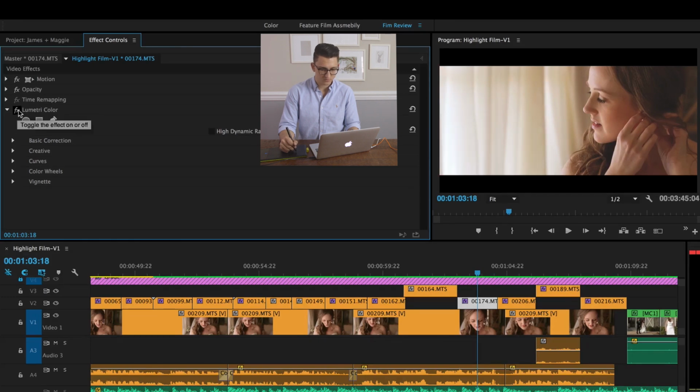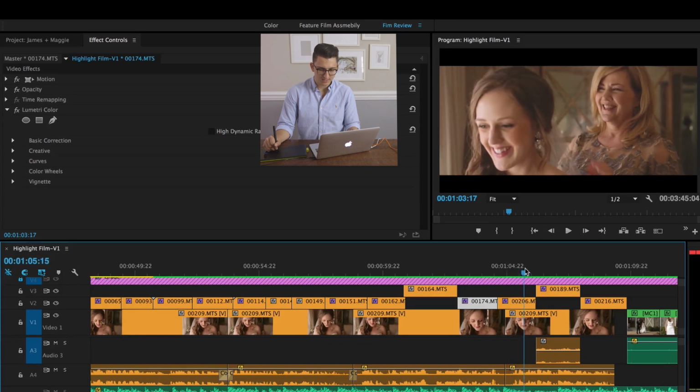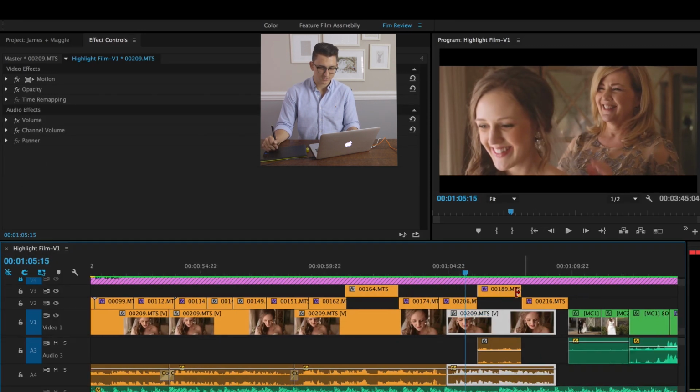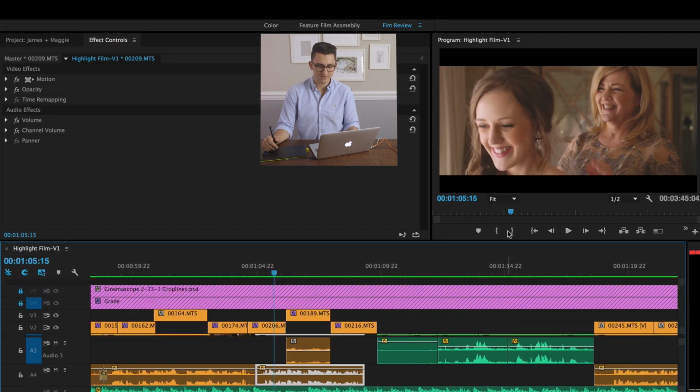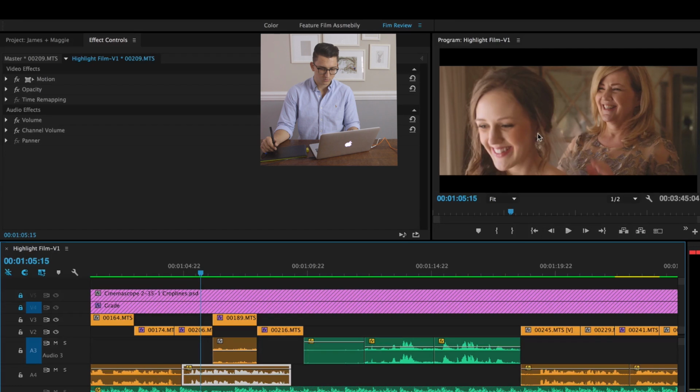With a little bit of color correction. So this is the original, and then this is with the color correction. So I just kind of cooled it down a little bit, and I think it looks really awesome. And then we got a shot of the mom smiling. That's a money shot right there. You always want to get nice shots of mom and important people on the day. So this is a nice shot, just showing her helping her daughter get into her wedding dress, put her veil in.